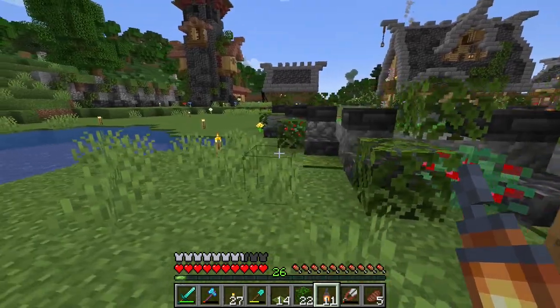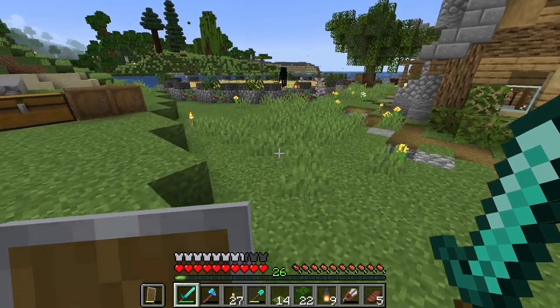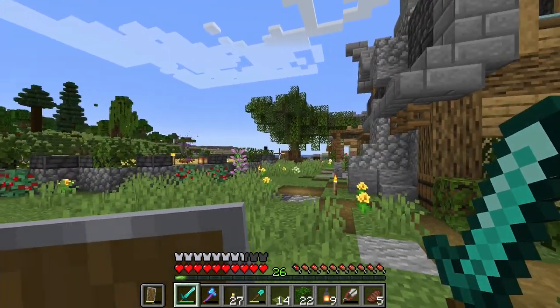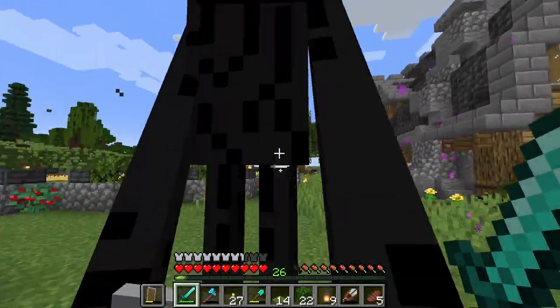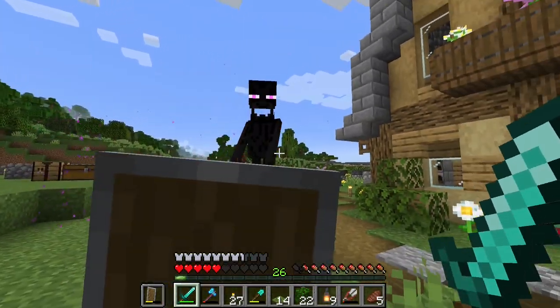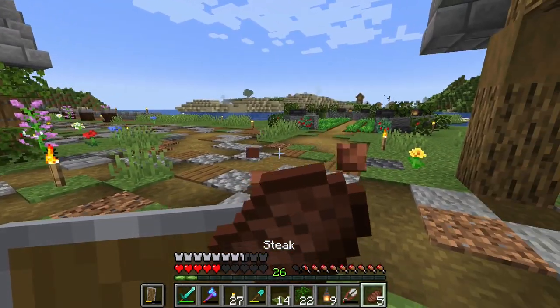Is that an Enderman? Yes, it is. We're gonna have to kill that guy. Need some pearls. My shield on. Okay, dude, get out of my garden. What the heck is happening? There we go. Oh no. Got him. Okay, let's eat up and heal and relax.